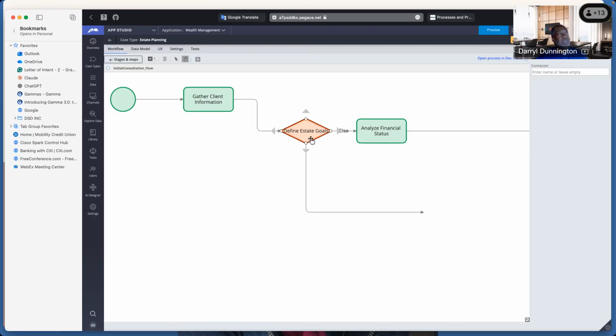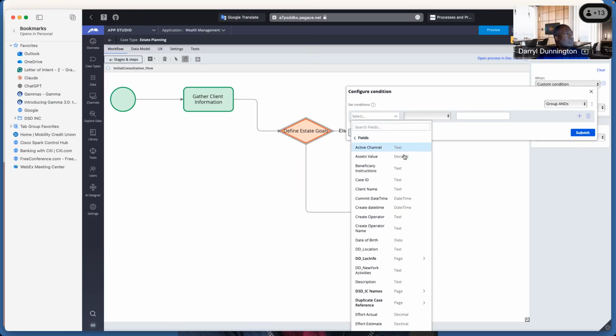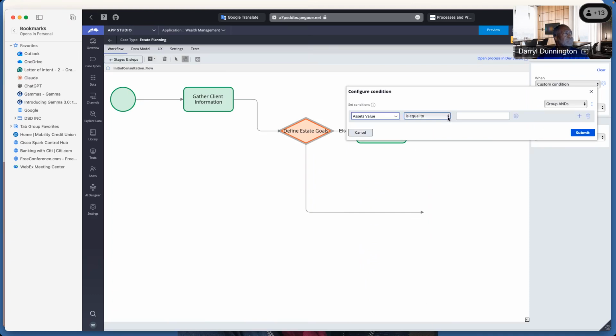Now, this particular decision shape is based upon what we call a when rule, W-H-E-N, a when rule. It's a custom condition, and I have to go into the when rule and configure it. I may do something like select this field when the asset value is, I don't know, greater than 1 million.